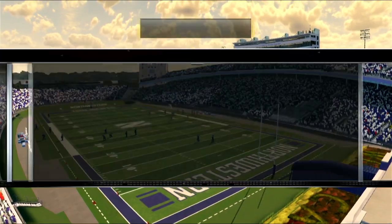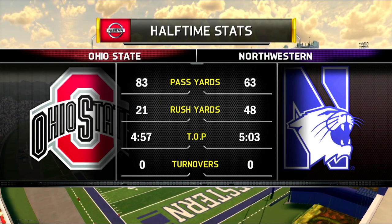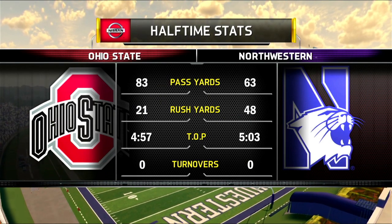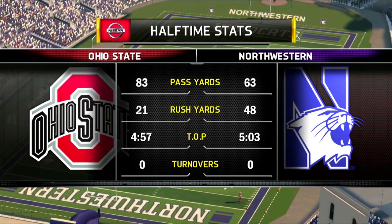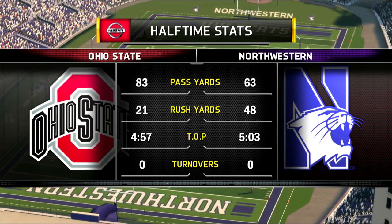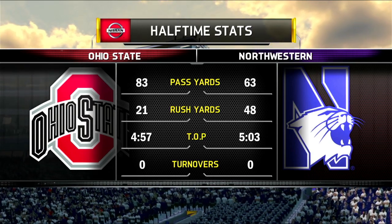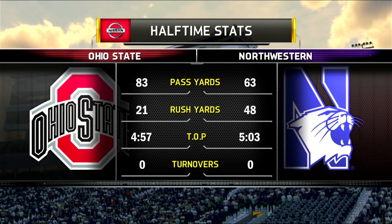Now listen, if they continue to stop it and they continue to put eight guys in the box, I think you got to pick your spots when you want to throw on first down. You can't be predictable and run it every single time, and you got to be a little bit balanced, but it definitely pays dividends later in ball games if you stick with the run throughout a whole game. That's going to do it for David and me here in the studio. Time to get you back to the game. Brad and Kirk ready to take you home in the second half.